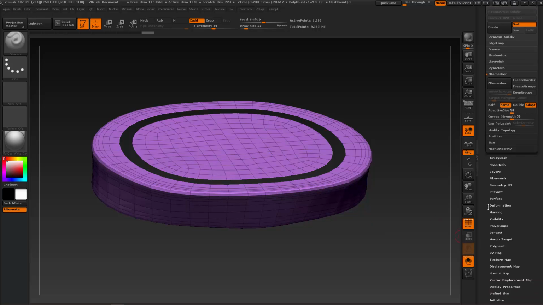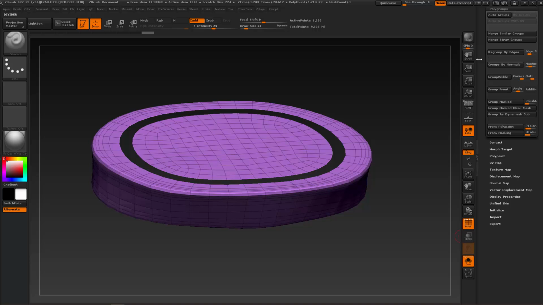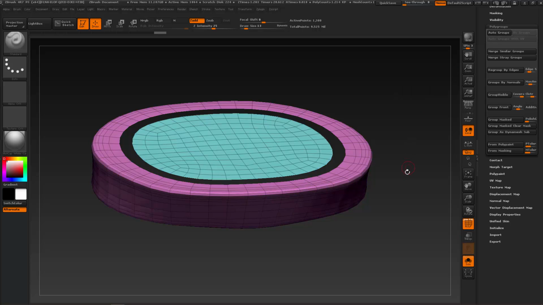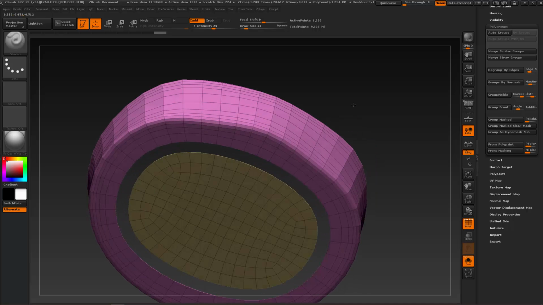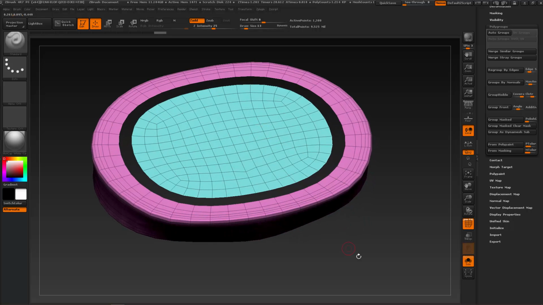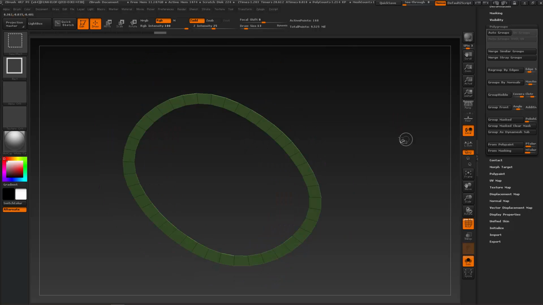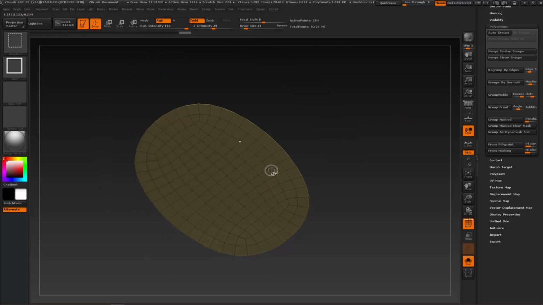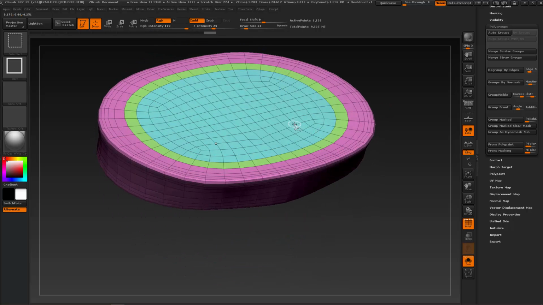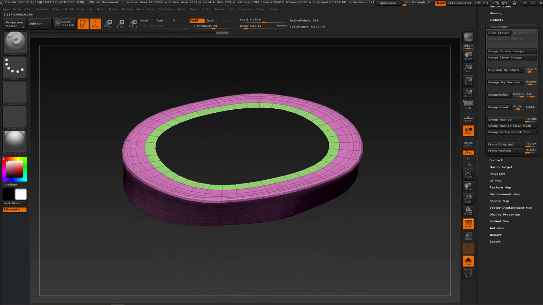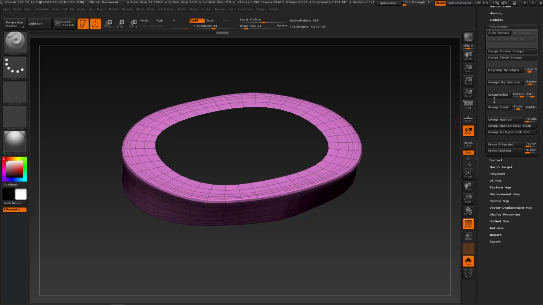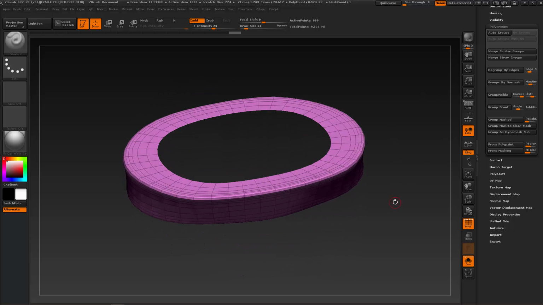So now if I click here, I can hide the new polygroup, and then I can go down to polygroups and auto group. Since there's a hole in here, now these two objects and this object will be separate. As you can see, it separated the polygroup of this object and this object. So if I bring everything back, I can click this guy to isolate it, click on it again to invert the selection. And now if I click on this guy, by the way, I'm also holding Control Shift when I click, just so you don't forget. And now I can do group visible. So this is the only thing that I'm interested in.